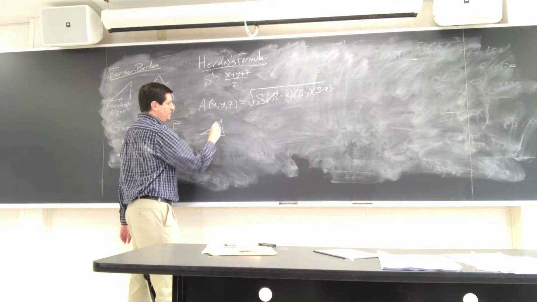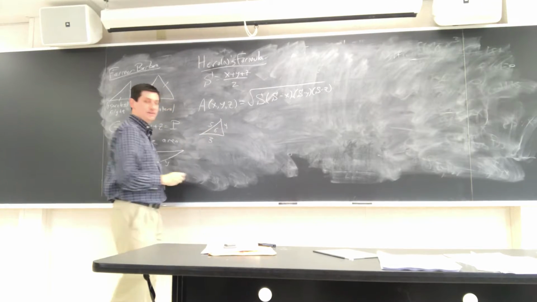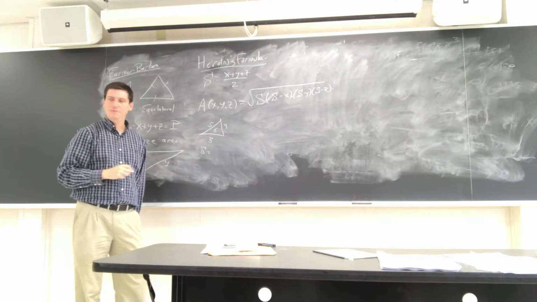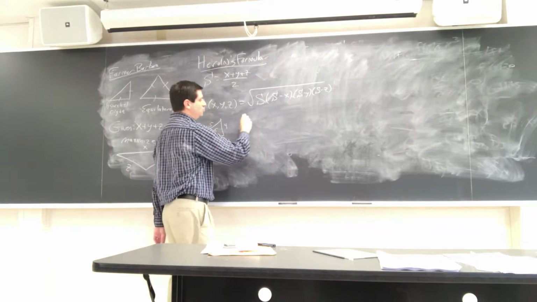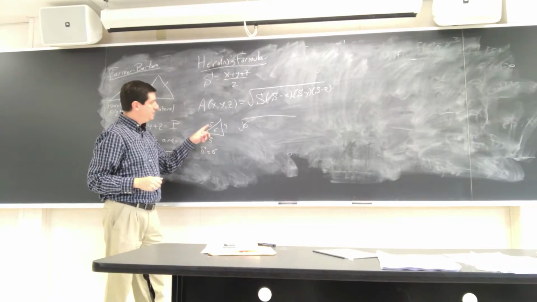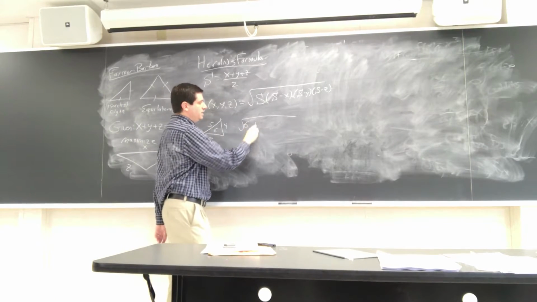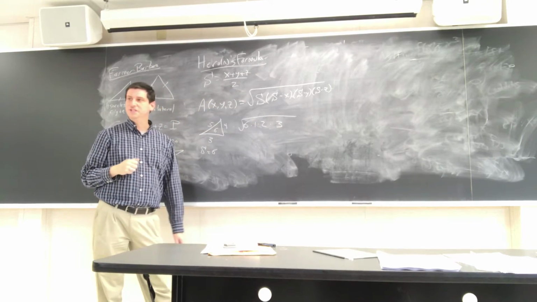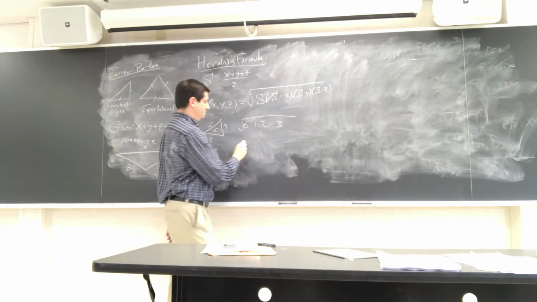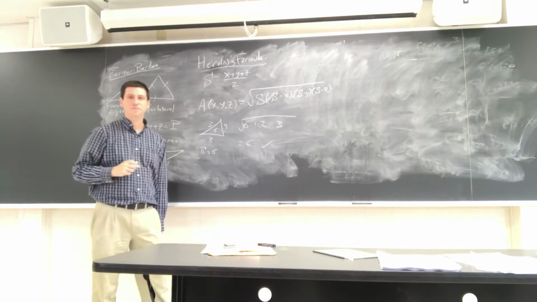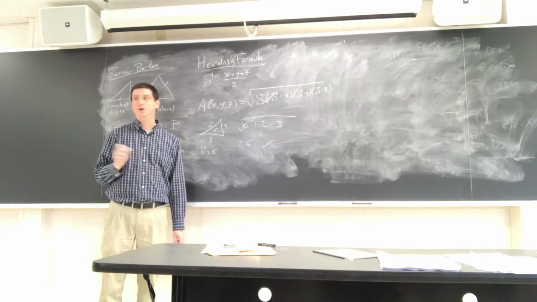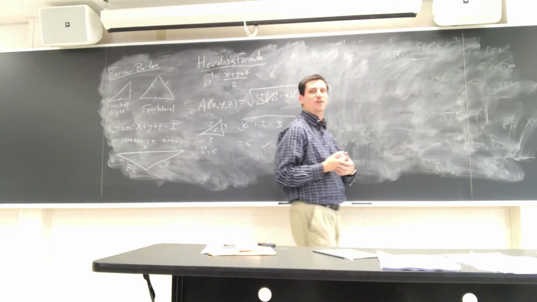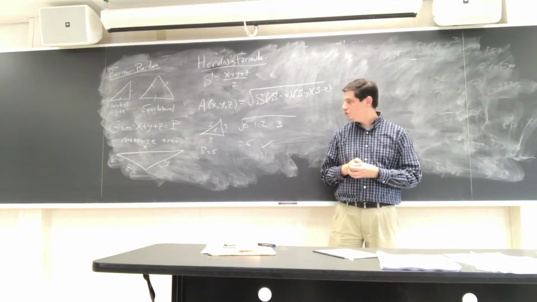So if I take the 3, 4, 5 triangle, the area is 6. The semi-perimeter: 5 plus 3 is 8, plus 4 is 12, divided by 2 is 6. And I would get the square root of 6 times (6 minus 5, which is 1) times (6 minus 4, which is 2) times (6 minus 3, which is 3). The square root of 6 times 6 is 6. Does this prove Heron's formula? No. But does this make you more comfortable? Yes. At least it passes the test with a 3, 4, 5 triangle. So it's a beautiful formula.